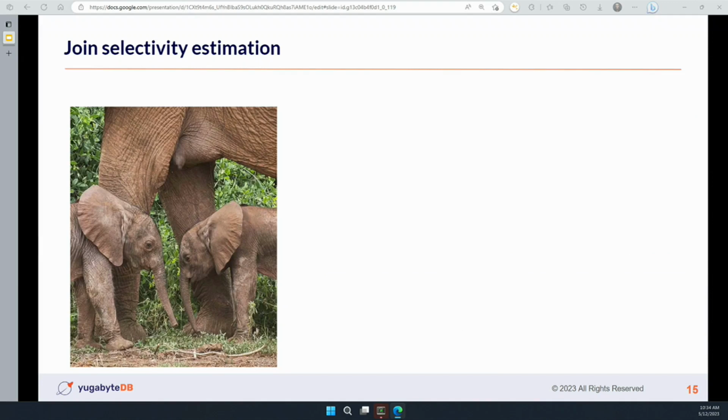There is more that you can do with hints, and that are quite useful. First, you can change the cardinality estimation. You know that the query planner is based most on the cardinality estimation: how many rows will come from this table after applying the filter? How many rows will come after a join?